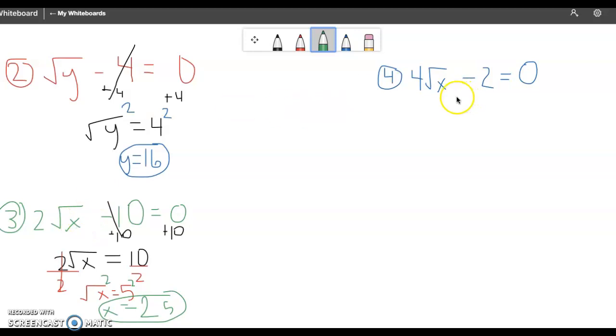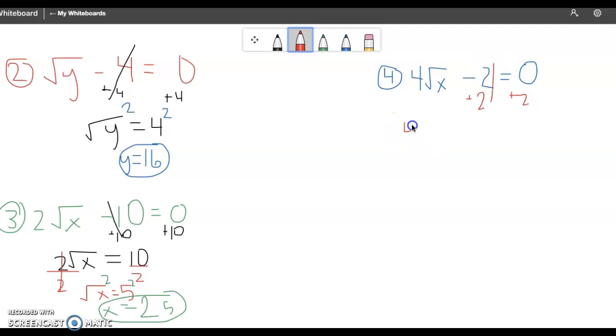For number 4, just be mindful of what's going to happen here. I will give you a heads up: we are going to get a fraction. So I'm hoping you're remembering how to raise a fraction to an exponent, which is something we had done together. On this side, just like number 3, we're going to undo the addition and subtraction first. That means we have to add 2 on both sides of the equation.